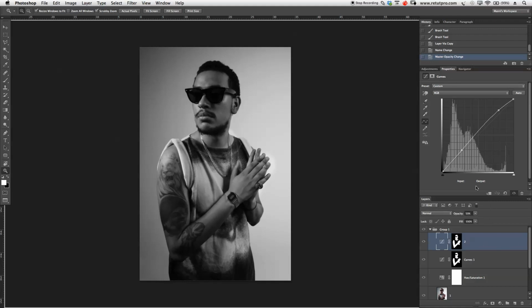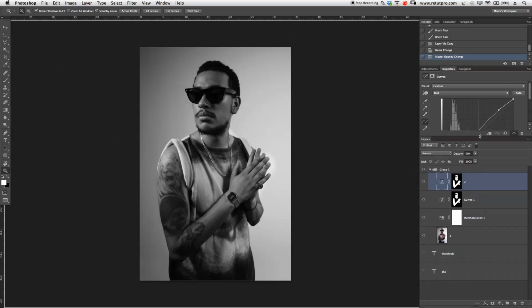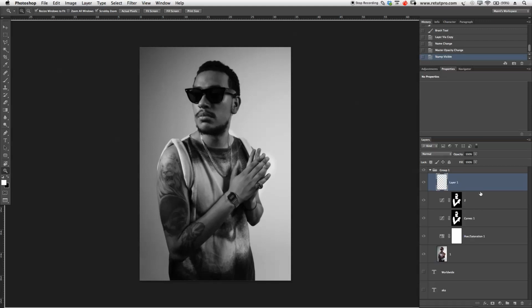Next step that I'm going to do as well now, just make this a little bit bigger over here. I'm going to take this layer and make a master shortcut again. So I'm going to merge everything together with Command Alt Shift E, so we have one final layer. And the reason for that is also because I'm going to take it now into a plugin and add a really cool color effect. Like I said earlier, it's a pity that we need two plugins for this. But the effect is pretty cool and it's very quick working with these plugins.